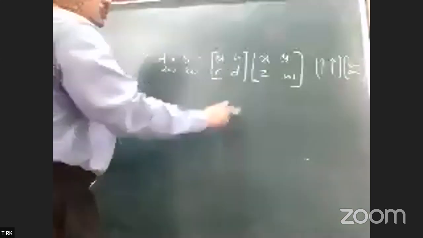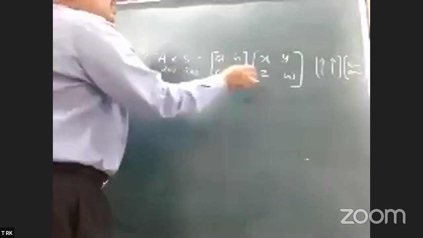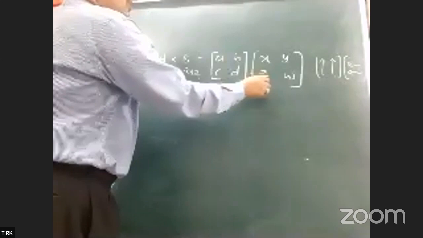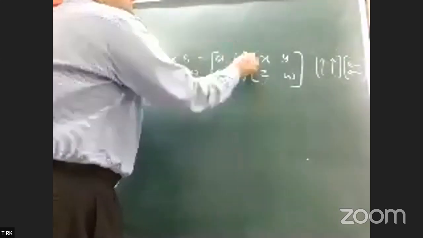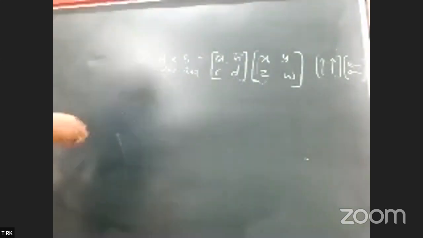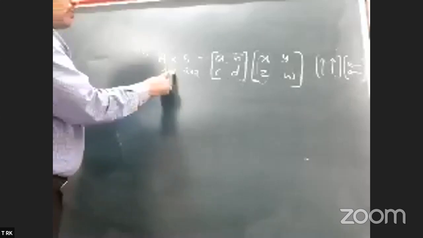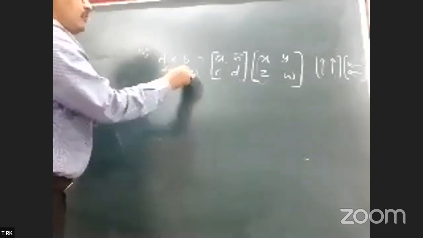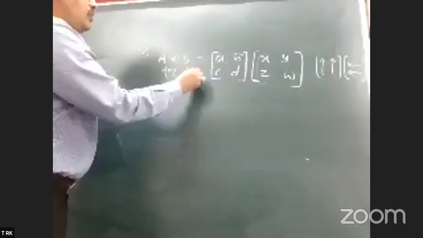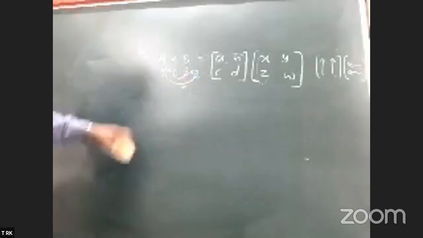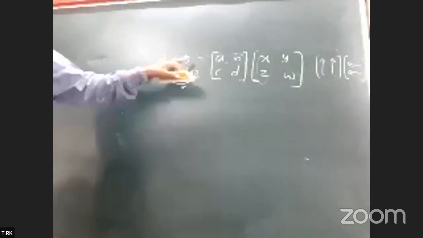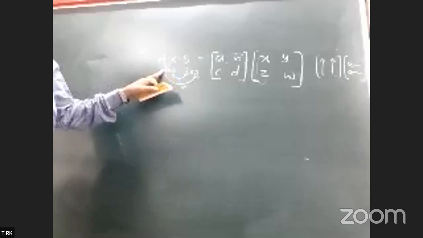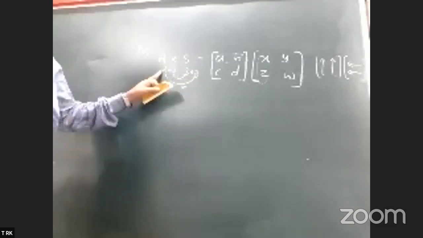See, this much knowing is enough for the first. So how do we write it, see: 2 cross 2 into 2 cross 2. These two are equal. Then we get a matrix of this. So at last A into B, we get a matrix of order 2 cross 2. 2 rows, 2 columns.